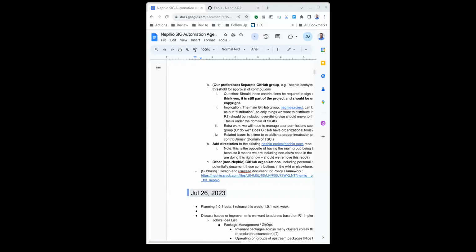Well, there are several reasons why people would want to have it under the Nefio umbrella. They could be personal reasons sometimes, to show a contribution, a number of lines of code to Nefio, and why not? We accept it. It is a contribution. Again, I don't see it as a garbage pail where anybody can come and put anything they want. We would still decide as a community whether it's relevant or interesting. But it gives another way for people to contribute, or even just to say that they contributed, if I'm very cynical about it.